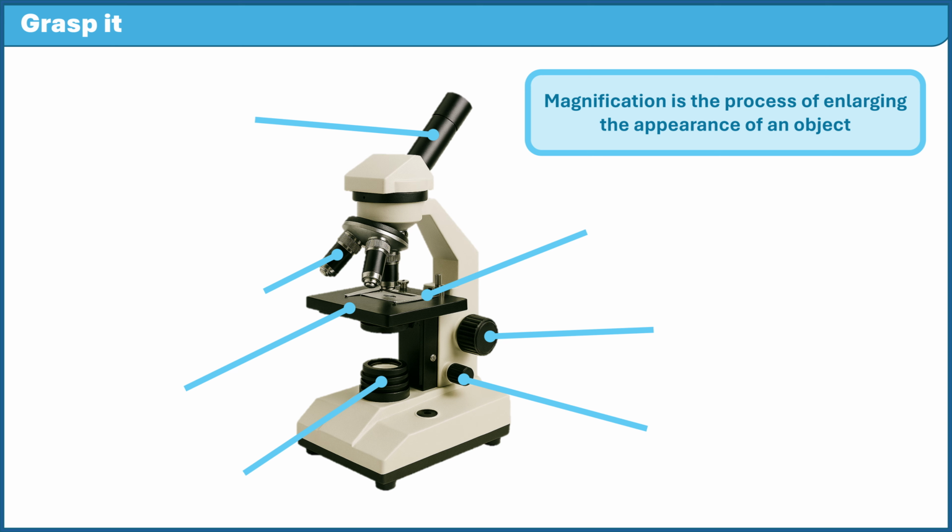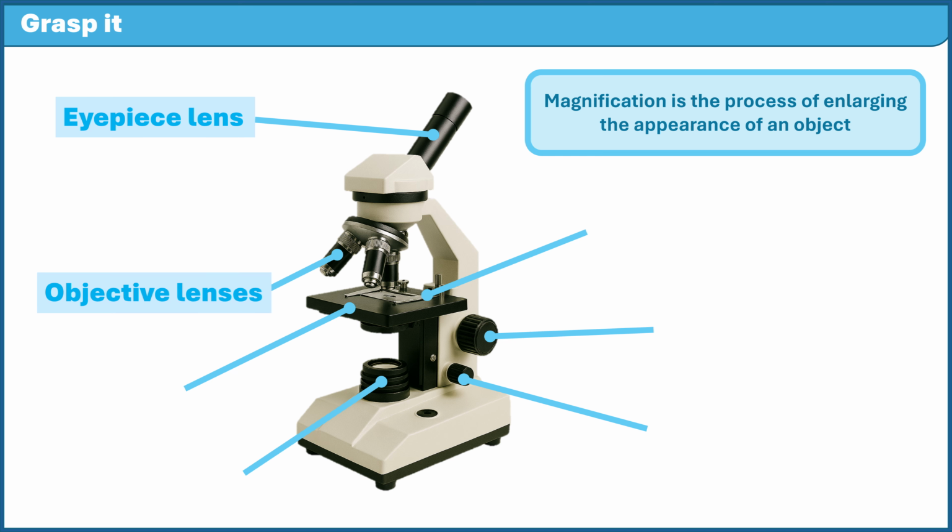First up, let's break down the parts of a light microscope. You'll need to know these for the exam. Firstly, we've got the eyepiece lens, which is usually ×10 magnification, and this is where the observer looks through to see the magnified image. There are 3 objective lenses, typically ×4, ×10 and ×40, and you can change these lenses to adjust the magnifying power of the microscope.